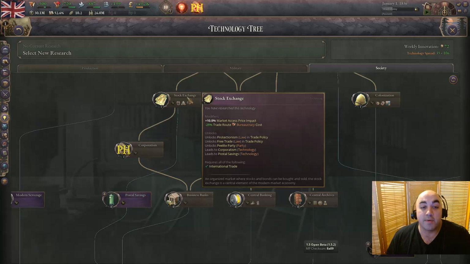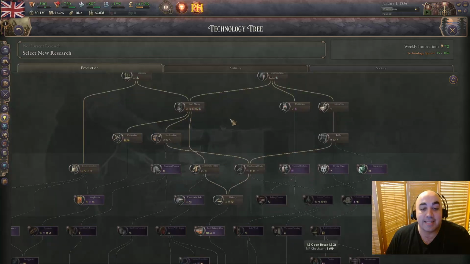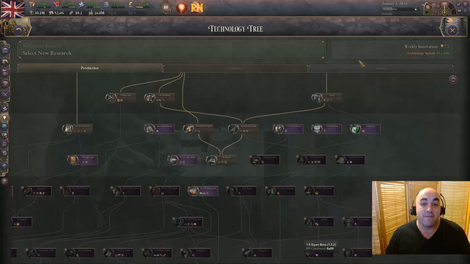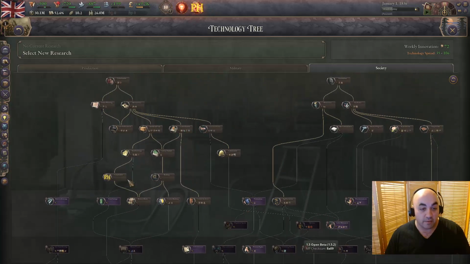And a lot of other countries will have to, at the very game start, be wanting to research stock exchange, corporatism, business banks, in addition to making a run for railways. And so countries in general that are further behind in technology will be more disaffected by the introduction of very important technologies towards the beginning of the game and the beginning of the tree, which not everyone starts with.